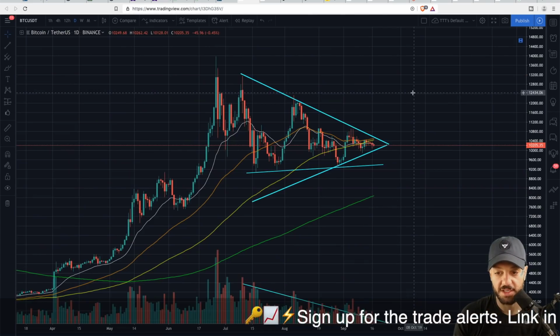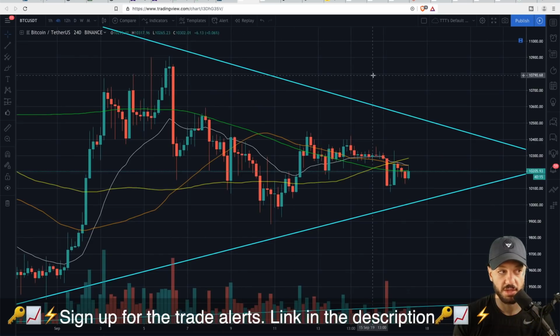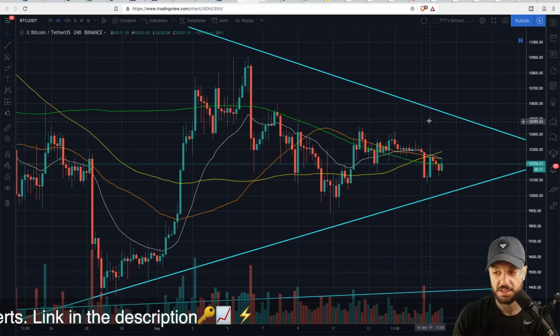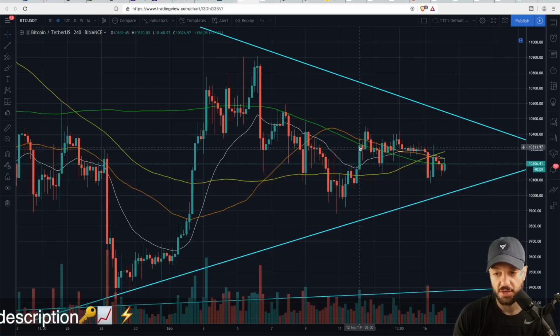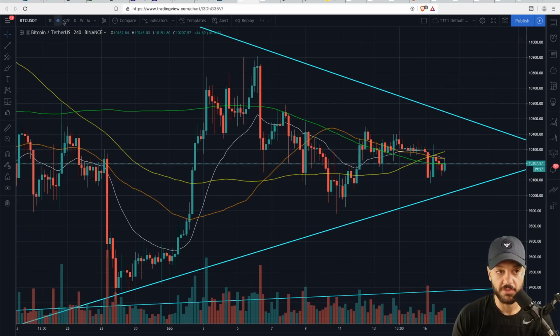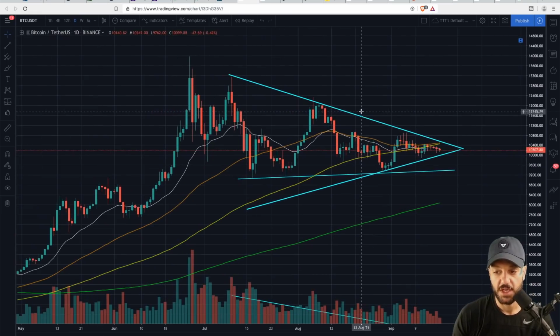Looking at Bitcoin now, it is in such a low volatility, and we could see this more on the smaller time frames, but it is in such a low volatility sideways range that you could scalp here, but sometimes, like I said, the best trade to make is no trade at all, because there isn't really a direction. It's trading in such a tight range over the recent period. So right now I'm actually off of Bitcoin.